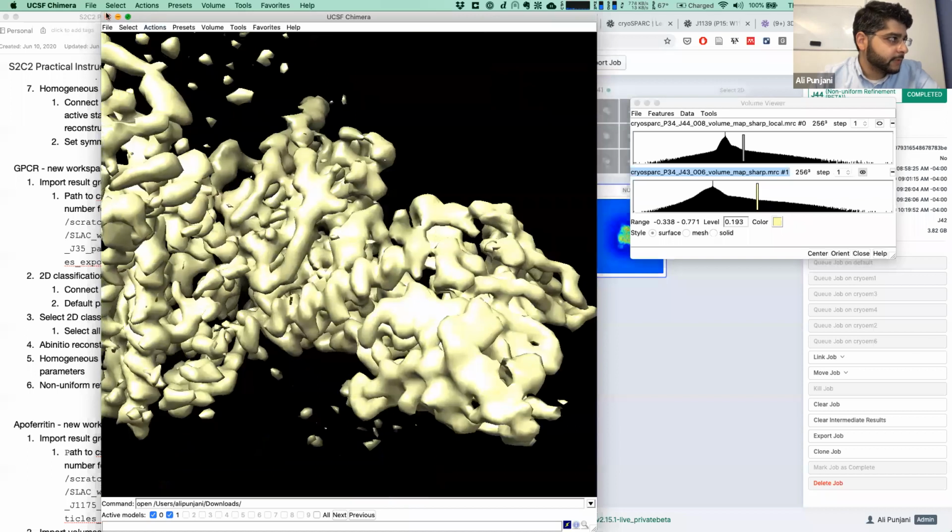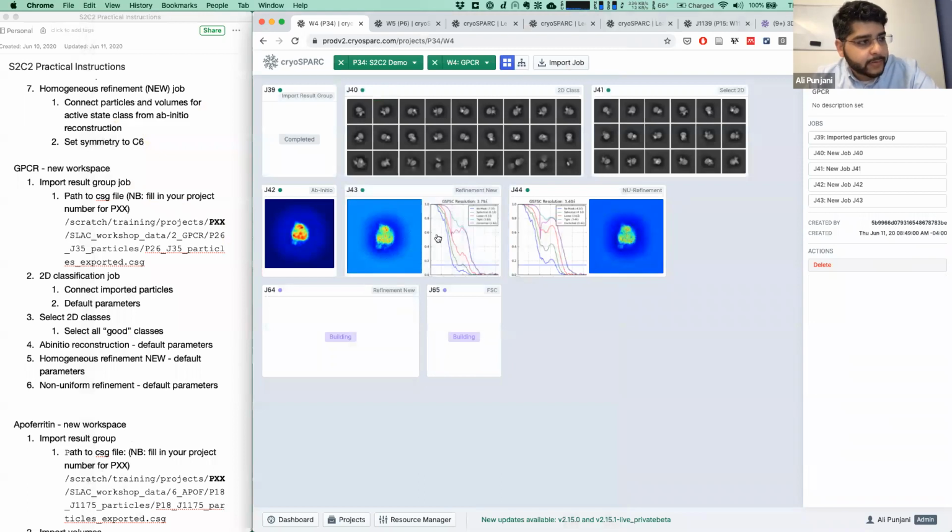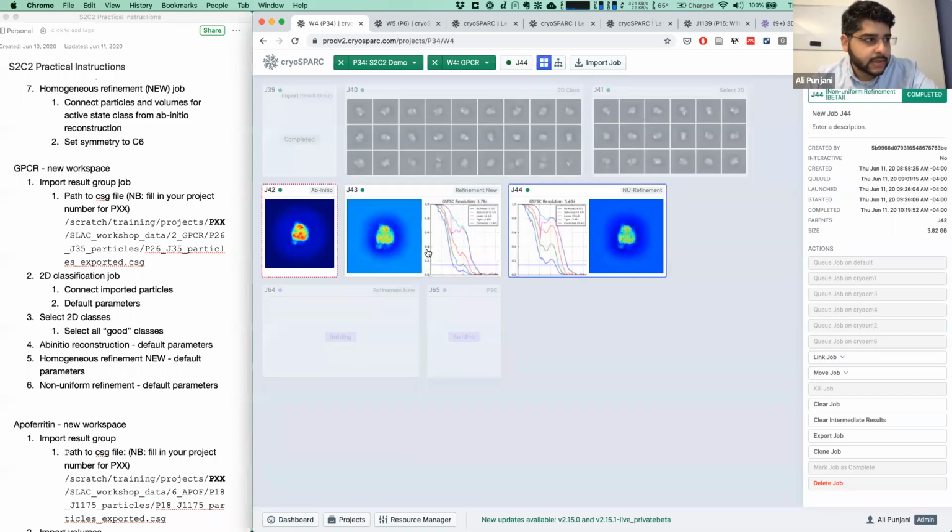So practical participants can feel free to go ahead and also make that comparison and download the two maps and see them. Often with non-uniform refinement, we'll find a substantial improvement in the overall resolution of the structure, but it's important to remember also that FSC measurements are naturally a global resolution measure, and that's how we do validation. So when we see an overall improvement in the resolution of the average structure, it could mean that some parts of the structure have improved a lot and other parts have stayed the same or gotten worse. And that's actually what happens in non-uniform refinement. Some parts of the structure in terms of their map quality and resolution can improve very dramatically, and other parts may stay the same or get worse. And the overall resolution improvement is what we see in the FSC.